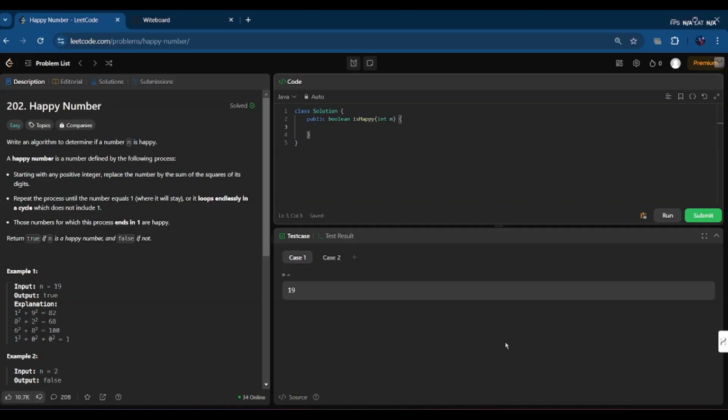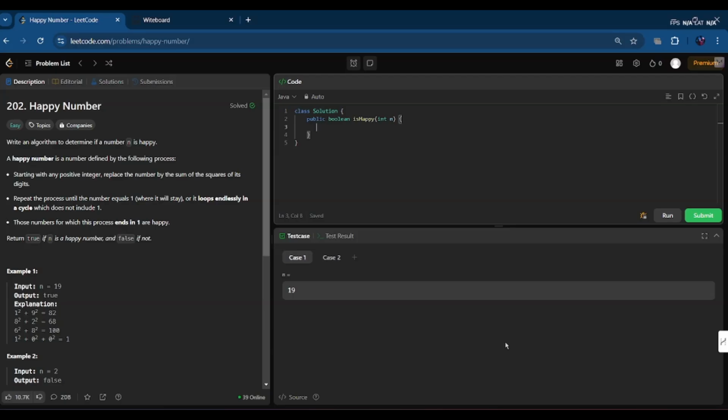So, hello everyone. Today we are here to discuss a LeetCode problem. The problem number is 202, Happy Number. First of all, we will discuss what the question is telling us and what concepts we need to understand to solve it. After understanding the concepts, we will implement it in the coding part and solve the question accordingly.